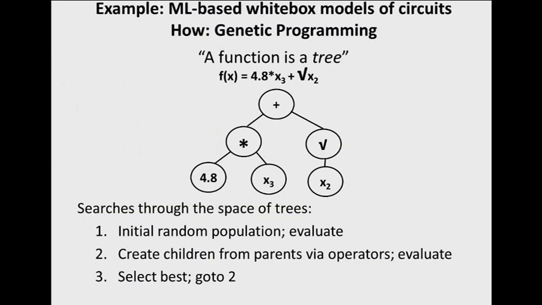The initial way that we did this was a technique called genetic programming. This goes back to the 80s, when it was invented in 2 or 3 different places, but it was popularized in the early 90s out of Stanford. And the idea is that you can represent a function as a tree. For example, this function here, 4.8 times x3 plus square root of x2: the 4.8 times x3 is on this side, so these are combined via this operator. And then this subtree combines with the plus, with this subtree on this side. And in the end, we have this tree representing this equation, okay?